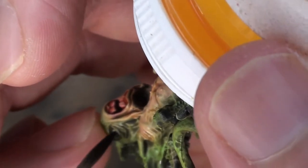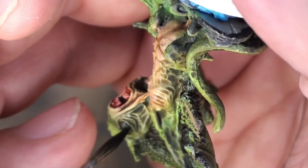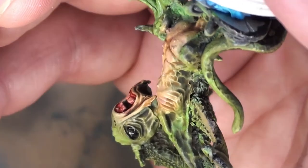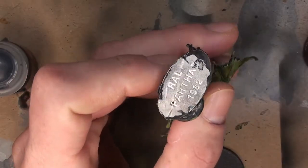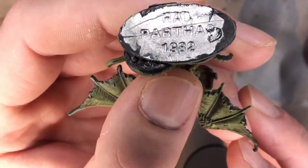Black Templar contrast paint. Just doing that for the eyes. These contrast paints are really nice if you want to get into crevices and all that. That's what they're made for.